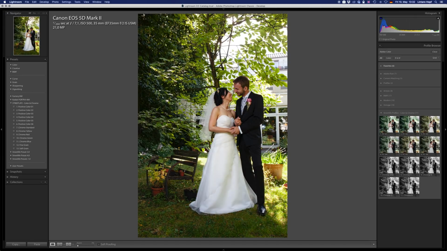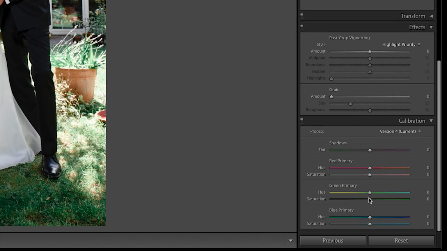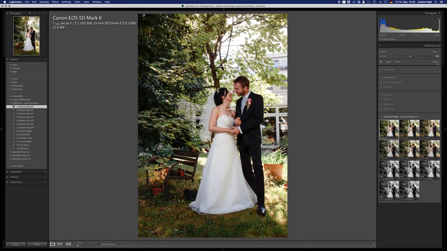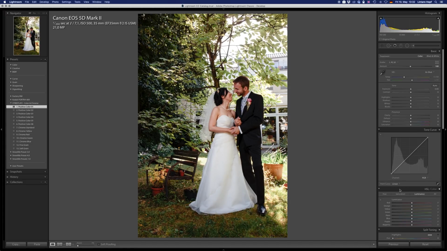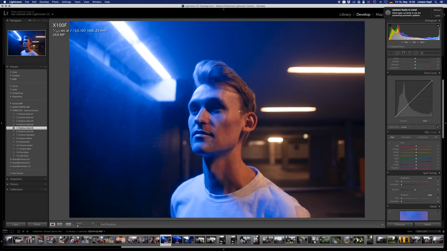And that is because if I apply my profile here, you will see the calibration section here is unchanged, but on my presets I actually changed that. And this is because the profiles are not saving my calibration settings. I don't know why, but this is why you should use the presets on the left side. And also sometimes with the positive color number 4 and 5, you get some heavy banding. Like 1, 2 and 3, there's no problem, but if you go to 4 or 5, you see that there's some banding here on his face.